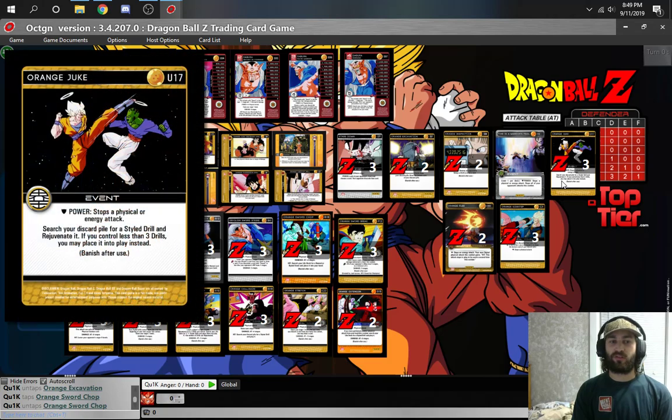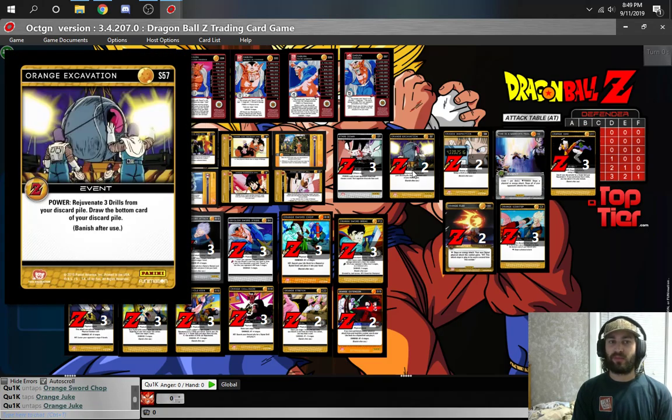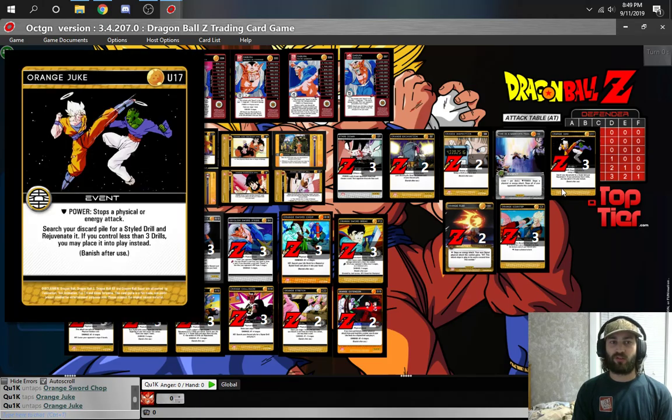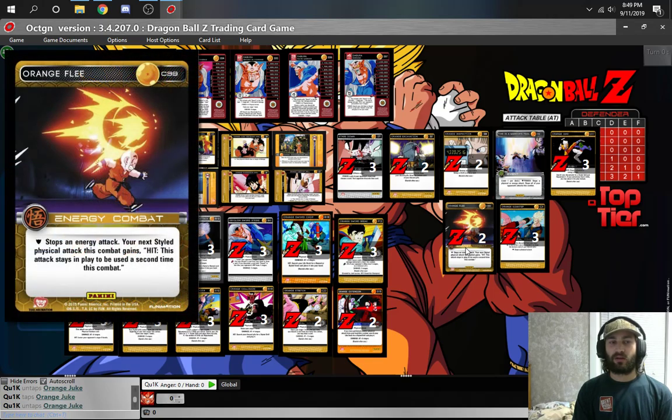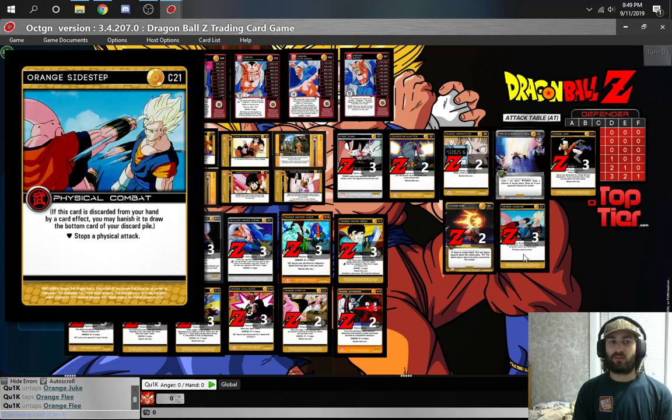Like I said, Orange Juke is another tutorable block. Should I need a block, it helps me pull my drills out of my pile. So my main ways to get my drills back are Excavation and Juke, but I also have another attack or 2 that does grab drills. Orange Flee is in here at 2 and Sidestep is at 3.